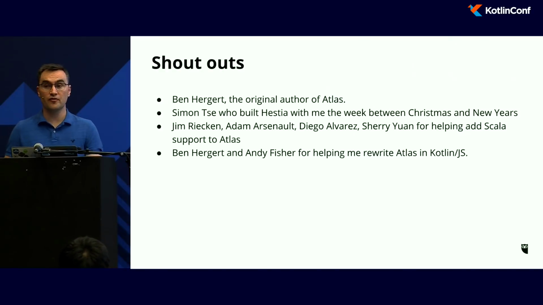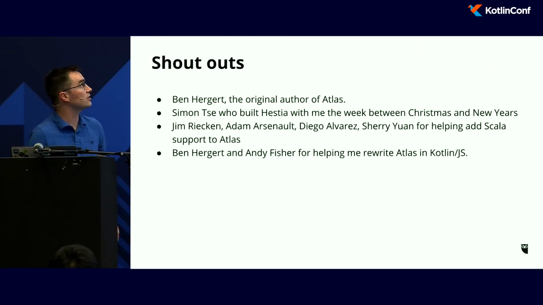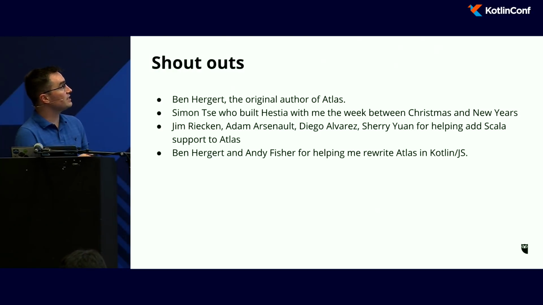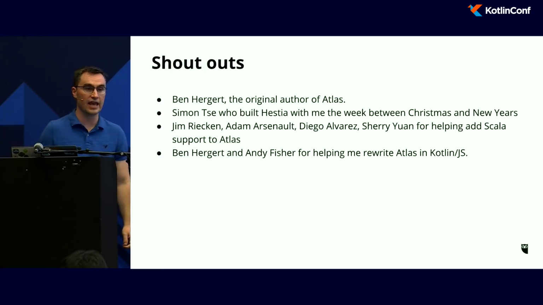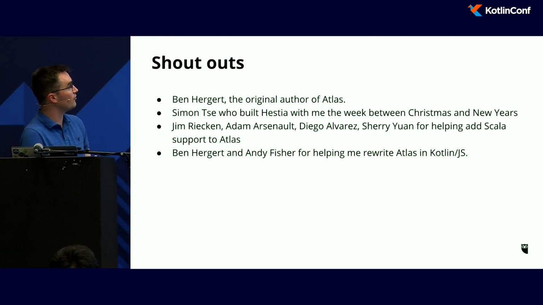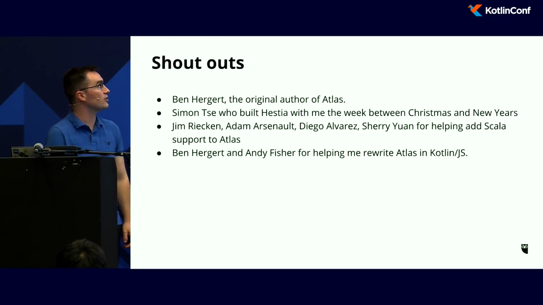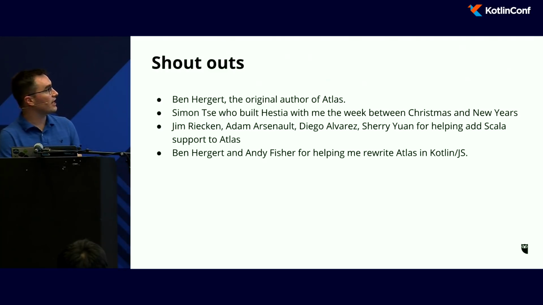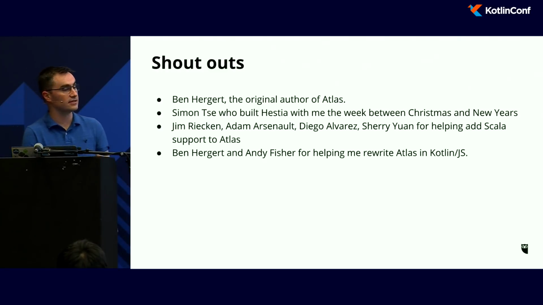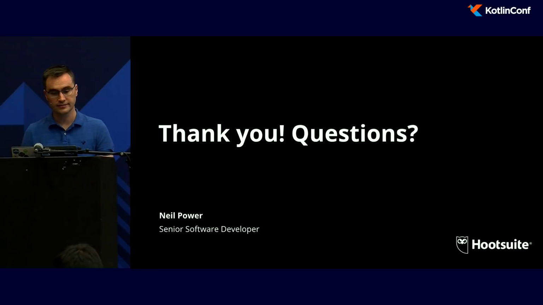So before I finish, I just want to give a few shout outs to the people who've really helped make this project work. Ben Hergert, the original author of Atlas for iOS. Simon C., who built Hestia with me the week between Christmas and New Year's, in a week of frustration of bumping min SDK versions and bumping libraries over and over again. Jim Rieken, Adam Arsenault, Diego Alvarez, Sherry Yuan for helping me add Scala support to Atlas. And Ben Hergert and Andy Fisher for helping me rewrite Atlas in Kotlin JS. Thank you.